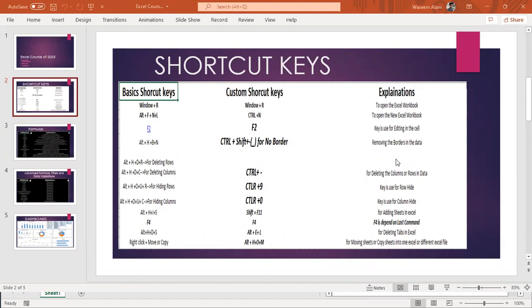Your voice is not audible, Atul. Can you repeat again? Atul, so you can start formulas here.